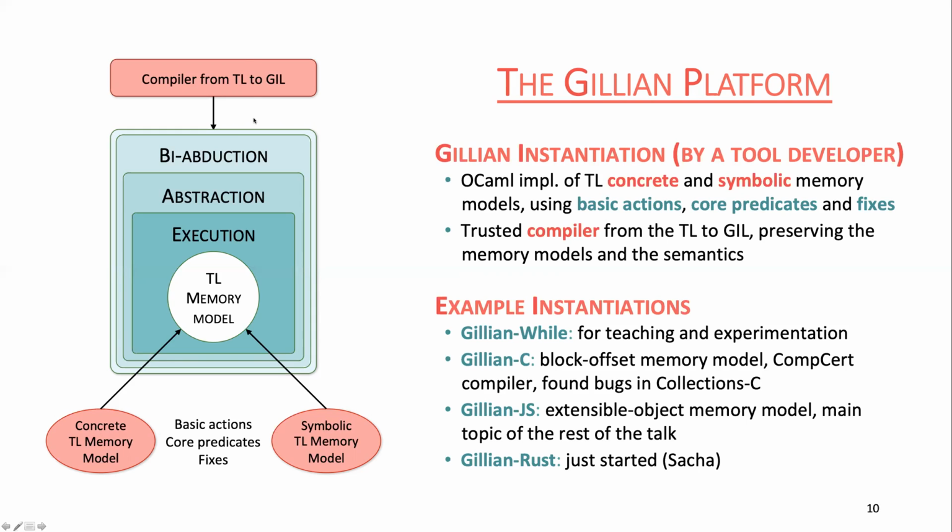This compiler from the target language to GIL preserves the memory models, because we're analyzing the structure of the memory models, and it preserves the semantics. What is really going on is that if we have control flow in the target language, we're just translating it to control flow in the go-to language. So there's not much difficulty there. The difficulty is making sure that we're linking closely to whichever language standard we are working with.